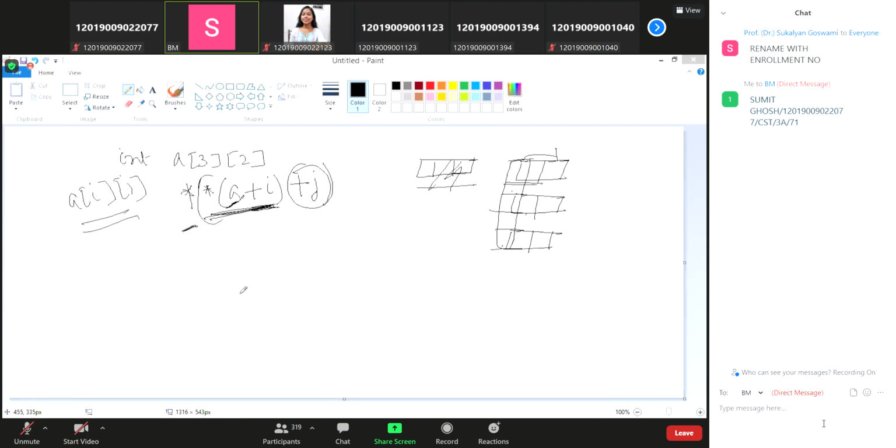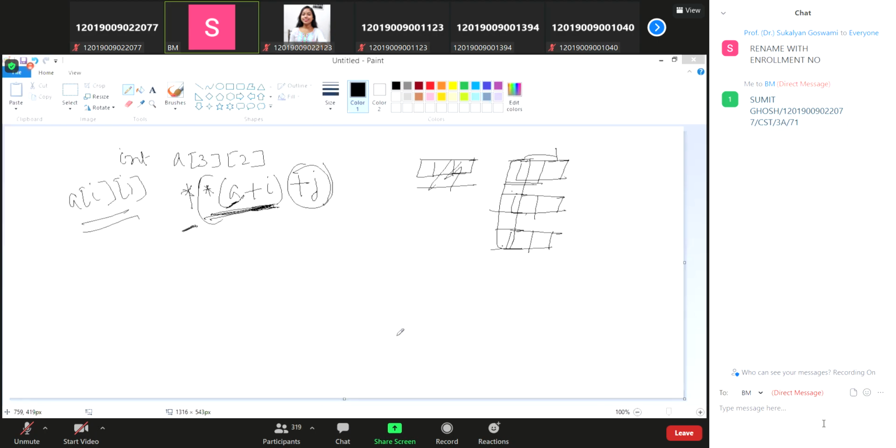Okay. Anything else? Anyone, any other question regarding this? Now the thing is that the way we have learned the dynamic allocation of a one-dimensional array, we can do the dynamic allocation of a 2D array also.